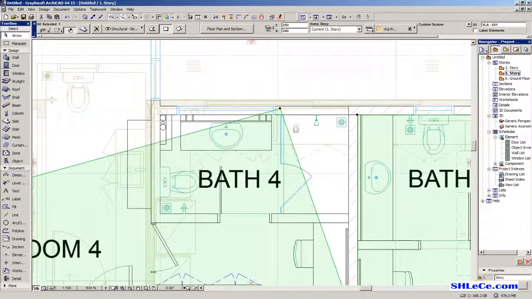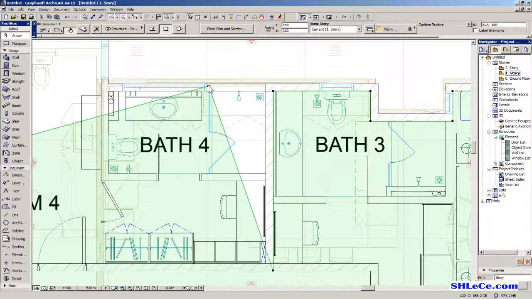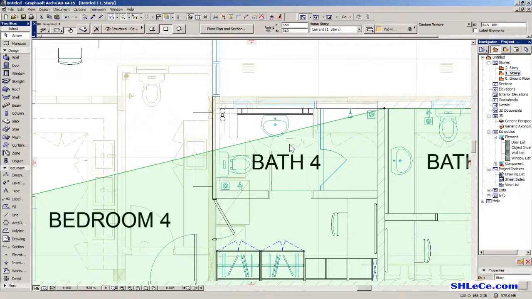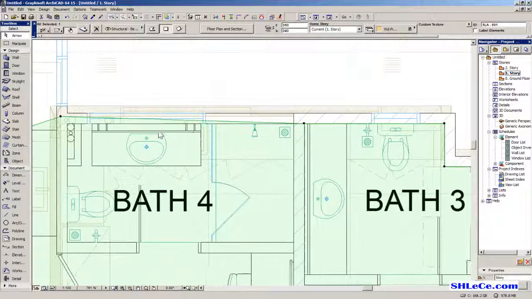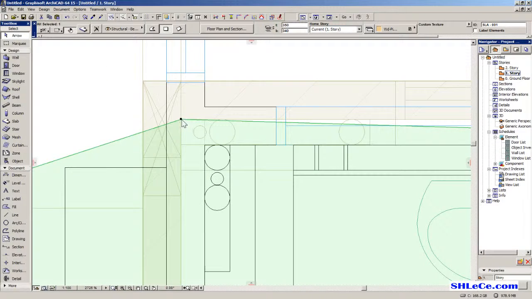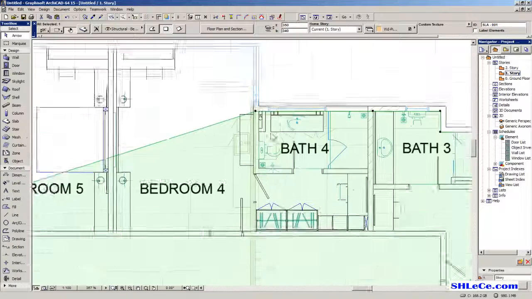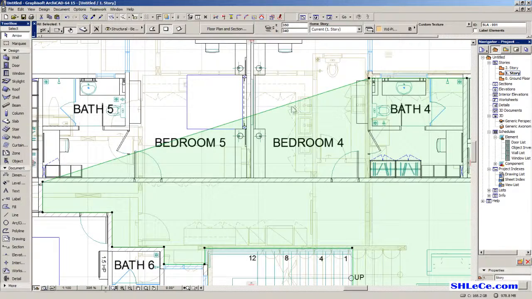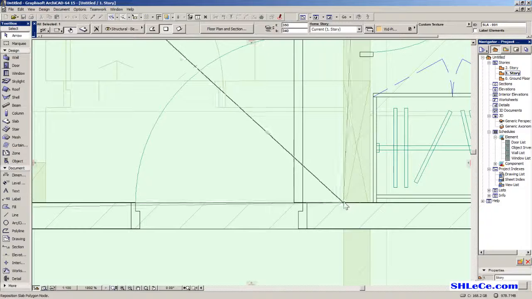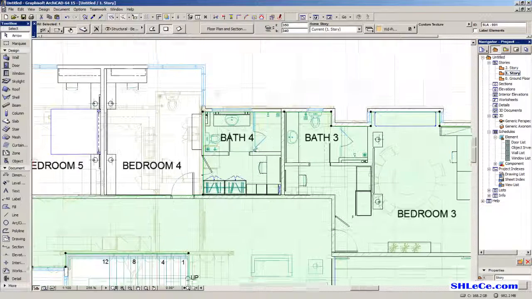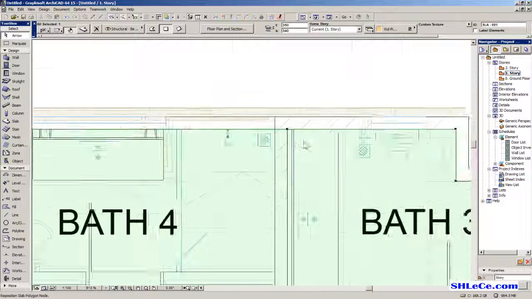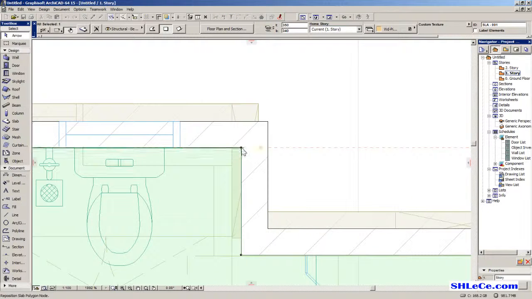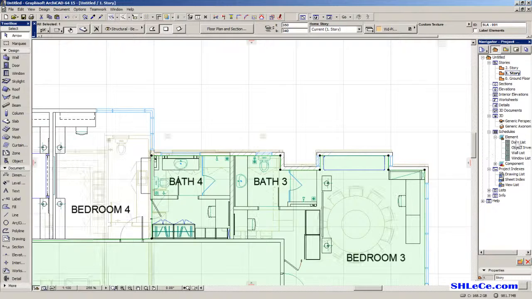Right. Okay, and also bring this part inside. Okay, that's fine. You may also want to remove this point. Great.